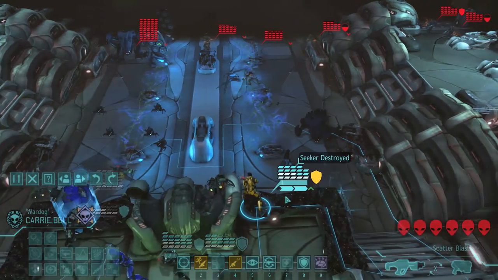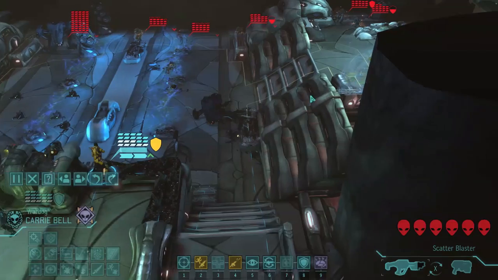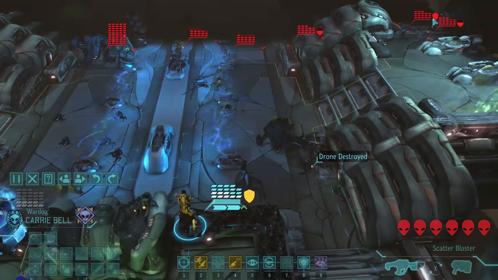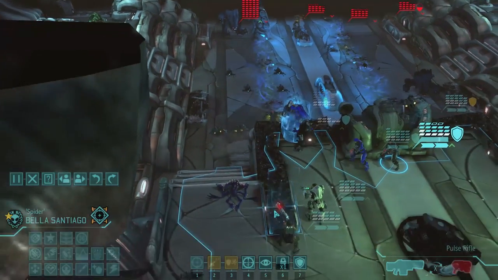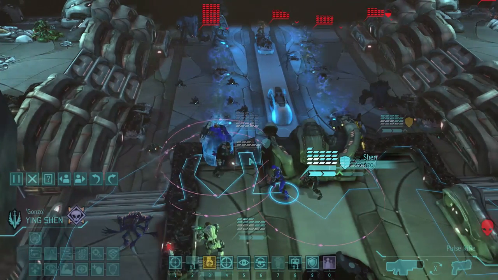I can, but it's risky. It's very risky. Probably too risky. Yeah, if I move Carrie down here, she will get hit or targeted by all these outsiders. And outsiders have ridiculously high aim. I probably don't want to try that. Okay, what else can I do?